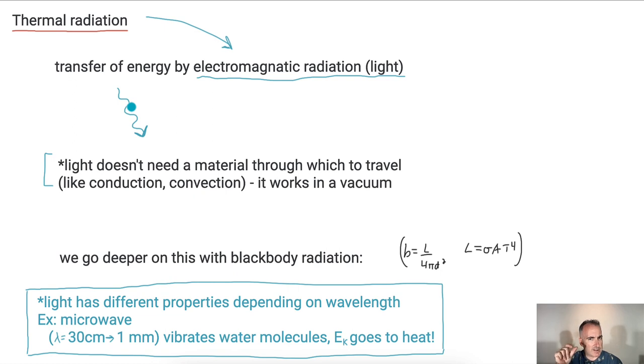Microwave, if the wavelength is between 30 centimeters and about a millimeter, it has a special property. That color of light has a tendency to vibrate water molecules. That's why we have a microwave oven. You slap something in there that has plenty of water, and that particular color of light will transfer kinetic energy in the form of heat. Those photons will actually excite these water molecules. Because they get excited and they move, they get kinetic energy, and that goes to heat. That's why your microwave heats things up.